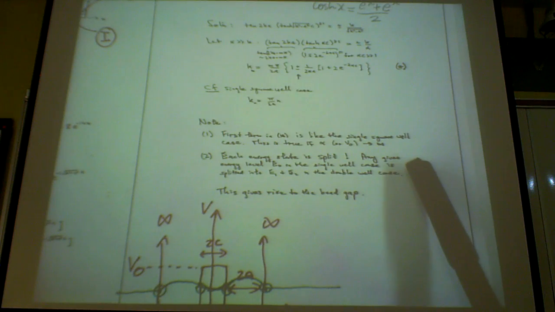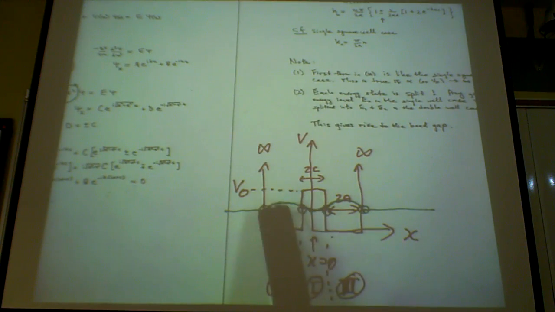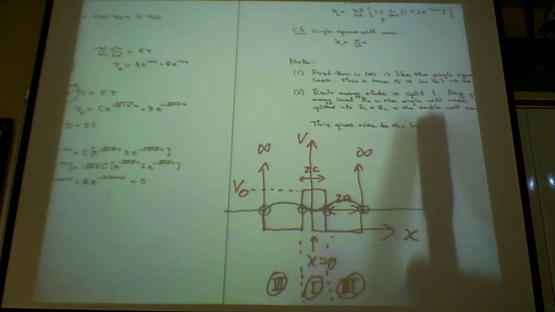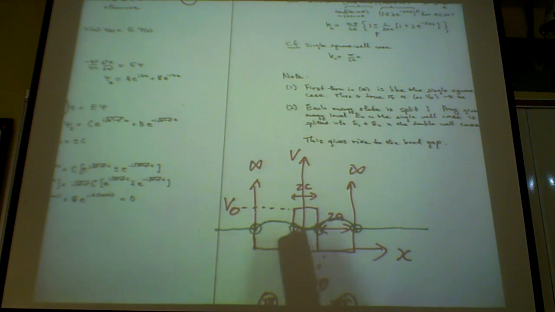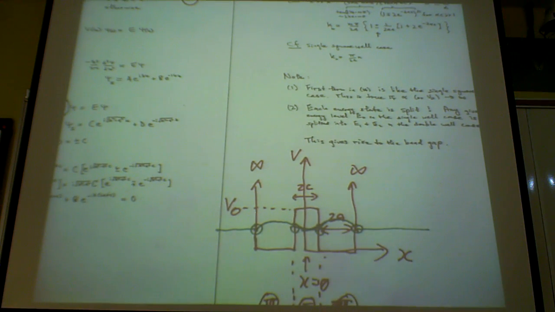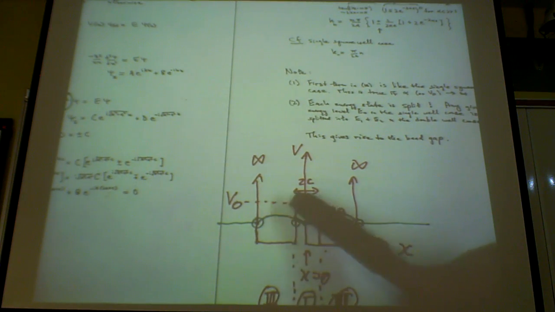And eventually, the energy level in the single square well case is split into E1, E2 in the double square well. You can see, right? If you go back to this here, I have one energy level. Because of this barrier height, I start to have two energy levels. And for every energy level in the single square well, I will have two in the double square well. And this is quite an interesting result, because it's almost as if this square well senses the presence of the other square well and starts to respond to it depending on the barrier height.